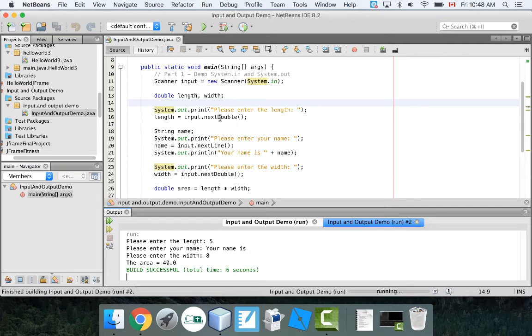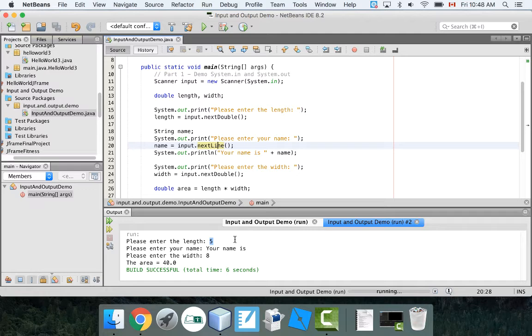Okay. The reason this happens, at least to the best of my understanding, is when you use something like next line, what it does is it reads in what's called the next token. So whatever you type in, like in this case, the token was 5, or if I type my name as Johnny, Johnny would be the next token. What next line will do is it will actually also consume the enter.